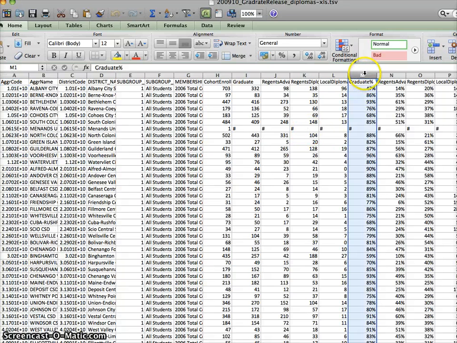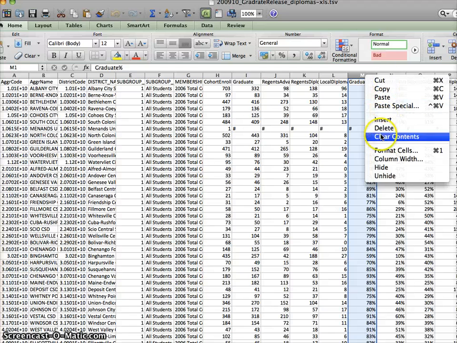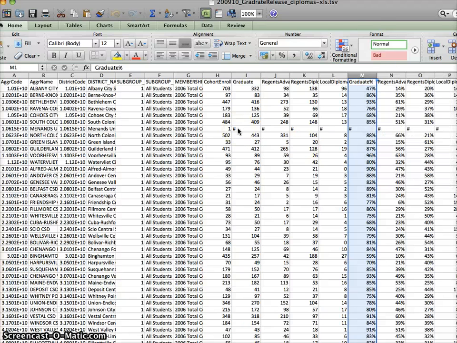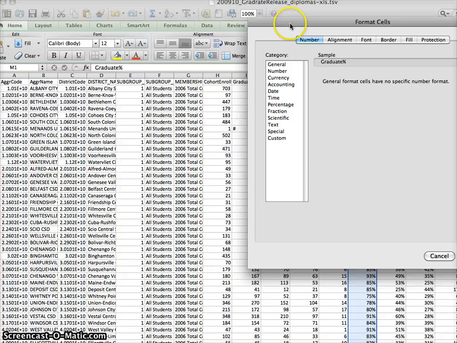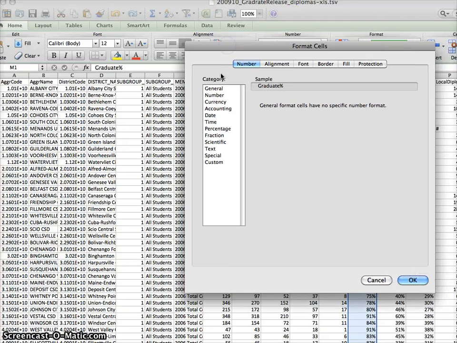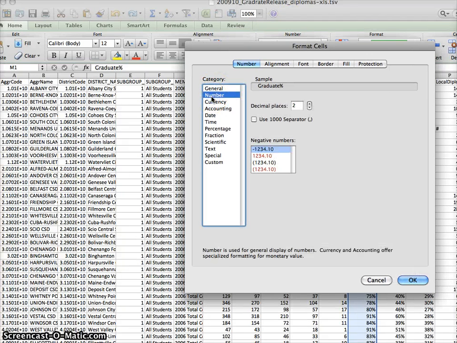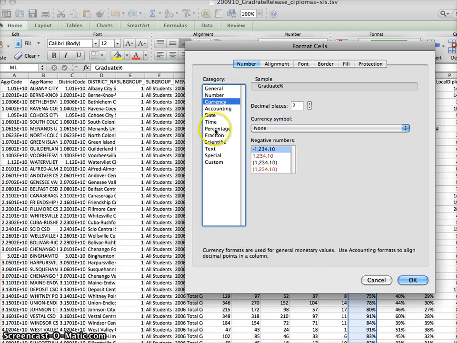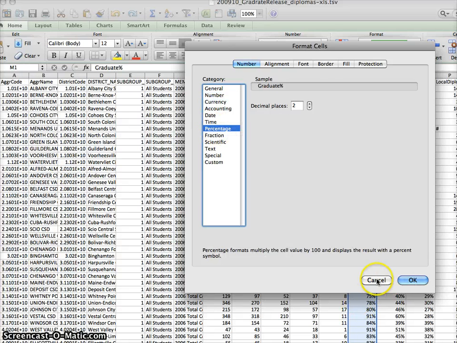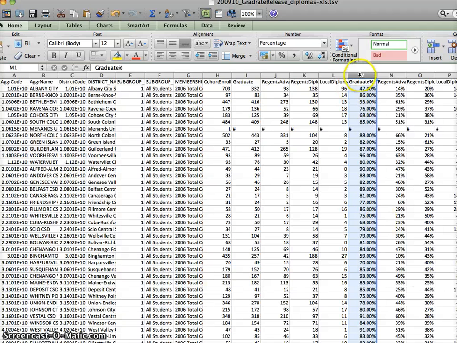And we see that graduate percent is still, let's go to format cells. Let's see if I do it as a percentage. What happens? Interesting.